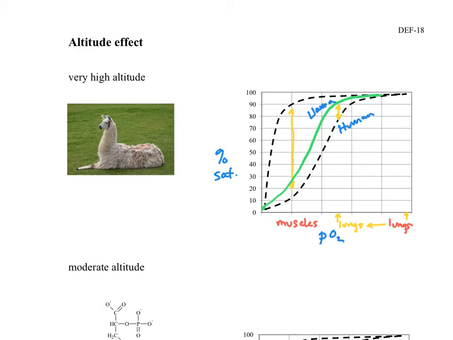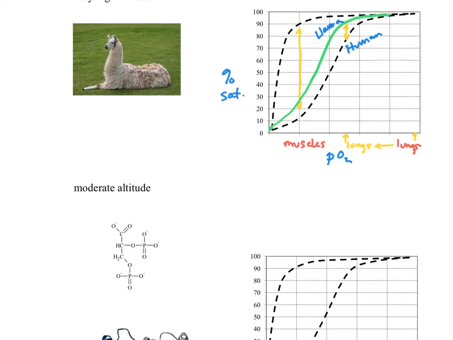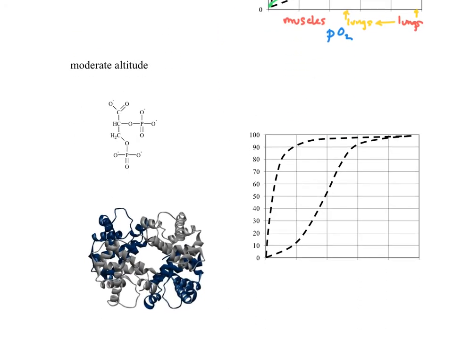But what about you? What if you travel to moderate altitude? And by moderate altitude, I'm thinking like Denver or something like that. Let's say you fly to Denver. You're going to go up in the Rockies and hike around at 7,000 or 8,000 feet or something like that. We actually have a slightly different approach.